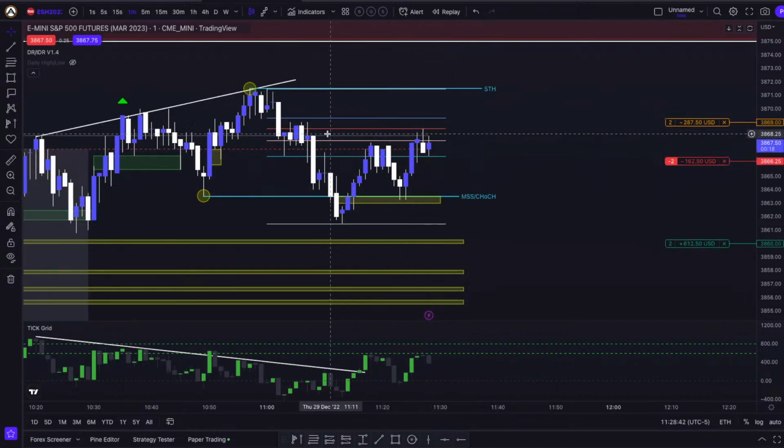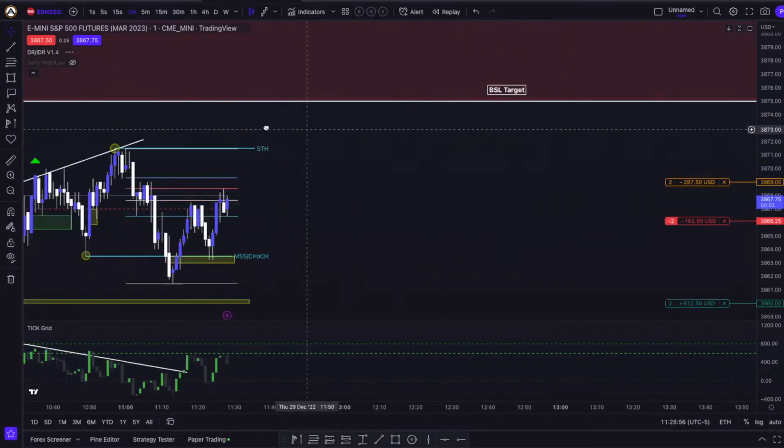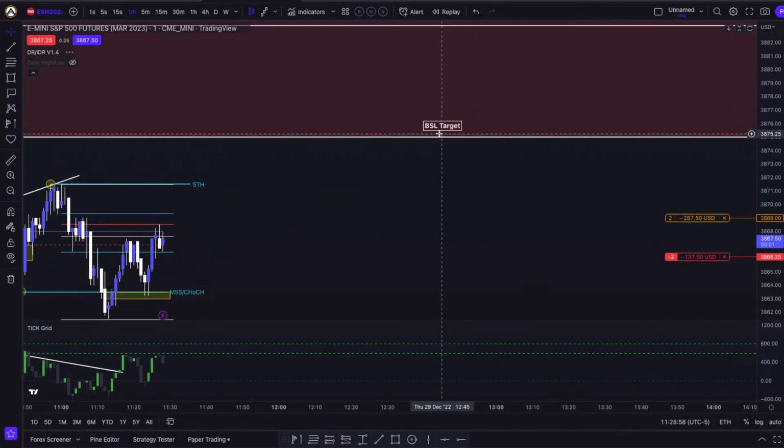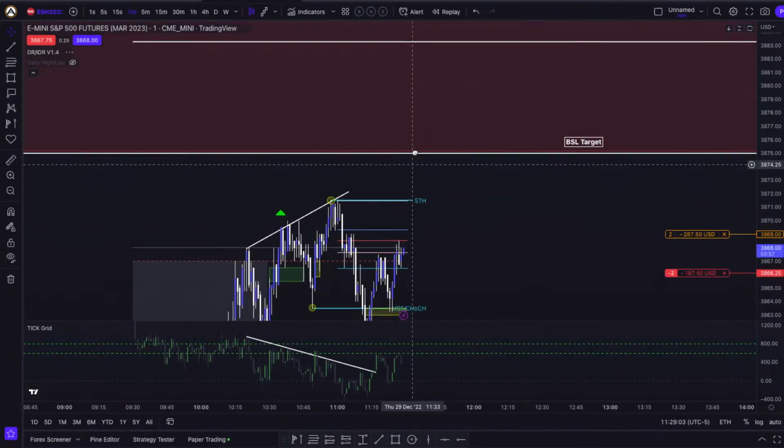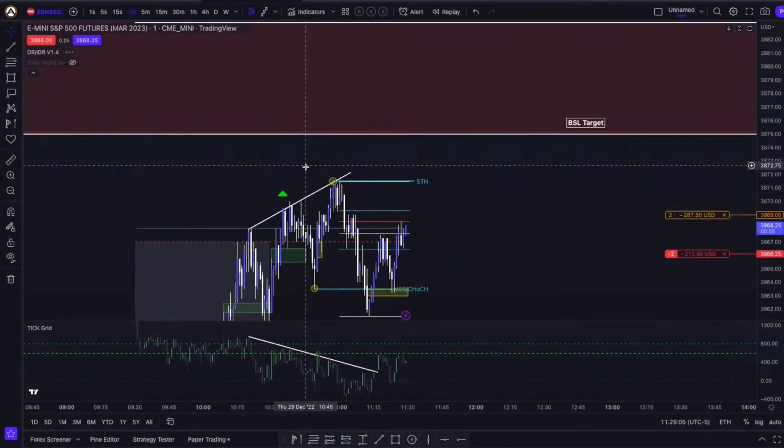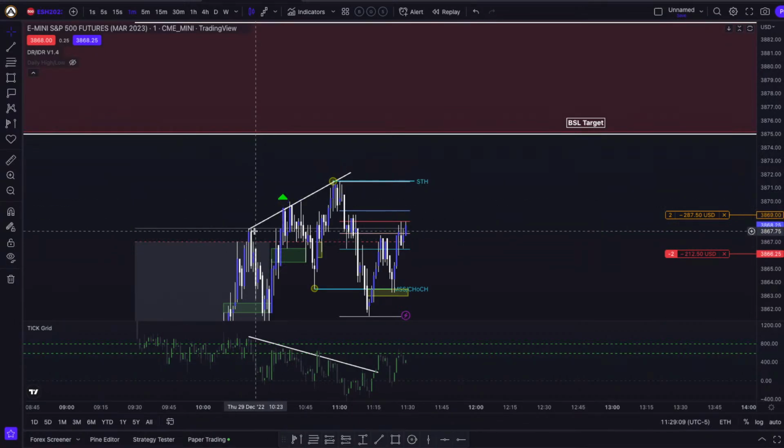All right, so our most recent short-term high would confirm, if we break our short-term high right up here where my cursor is, we would actually have another market structure shift back into the bullish area, which would be very likely because we have our buy side liquidity target right up here and our 0.5 standard deviation, which is very likely to be hit after we had a 5-minute confirmation of our New York range.